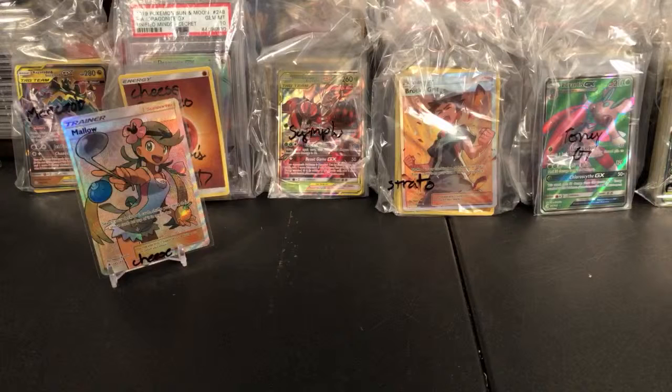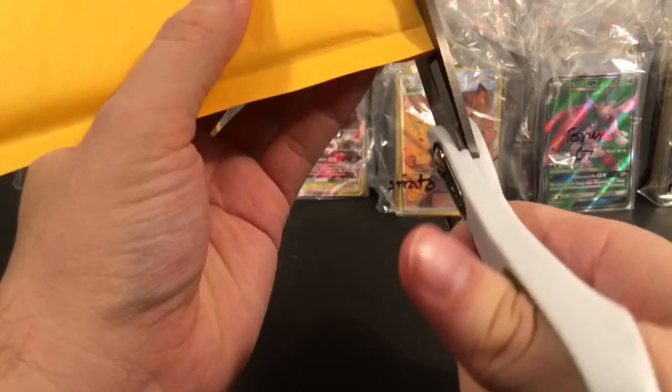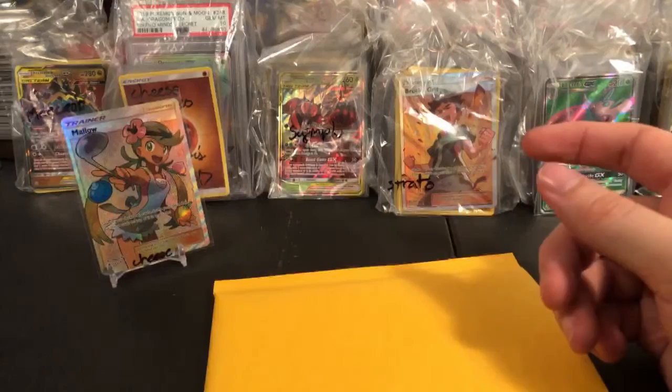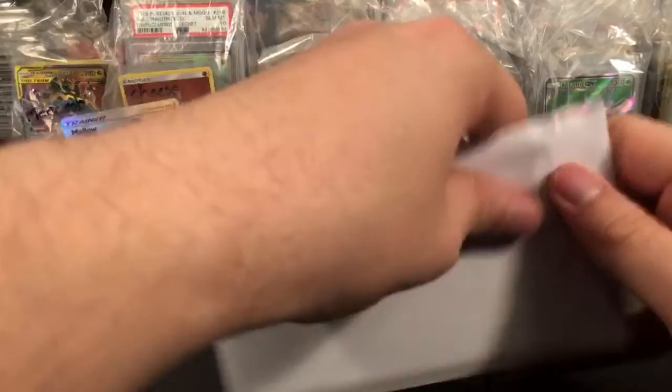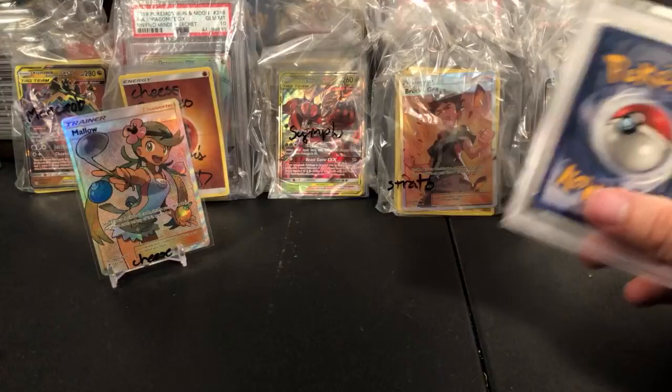So, what do we have here? This is for the next lotto, hopefully, maybe? I bought these specifically for our lottos. The Dragonite was the first one we pulled. It was a really nice one. And this guy went all out on making sure these cards were nice and safe. Oh, good. I don't know if we could do the lotto on this one. It's a cool piece of mail. I'll have to show it off in my video.